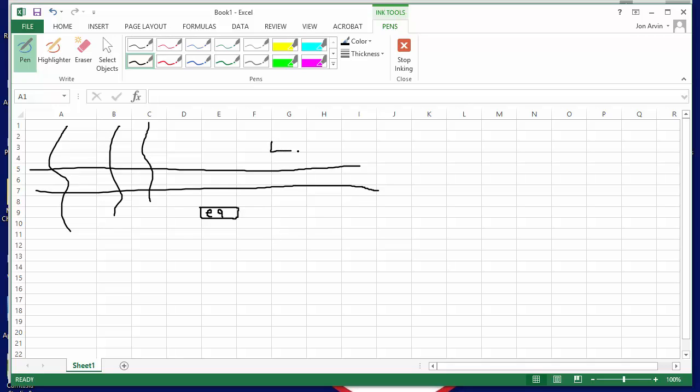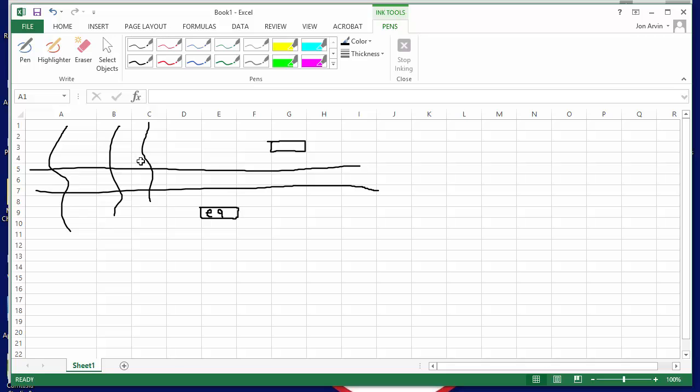And you can put information in these cells. You can put words, you can put numbers, but the big thing about a spreadsheet is that we're going to use the spreadsheet to make calculations. We want it to do the math that we want to do for us so that we don't have to do it ourselves. That's a nice thing.